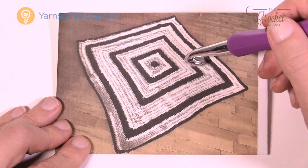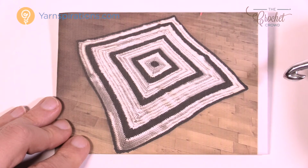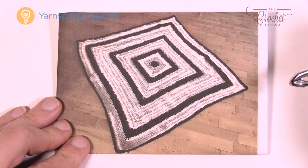I did that on purpose so that it looks like you're looking through a tunnel, and it's a really neat version. This is a very easy pattern to do, and I literally did this Afghan in less than 24 hours of just working on it at nighttime.